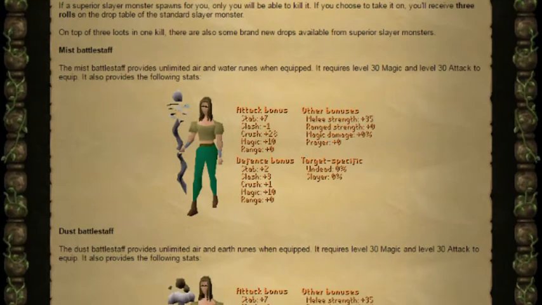If a superior Slayer monster spawns, only you can kill it, so if someone else is in the room and they see it, they can't fight it. If you choose to take it on, then you'll get 3 rolls on the drop table of the standard Slayer monster, meaning you'll get 3 times as much reward for killing the monster. You'll also get 10 times the amount of Slayer experience, which means killing them is actually quite beneficial.